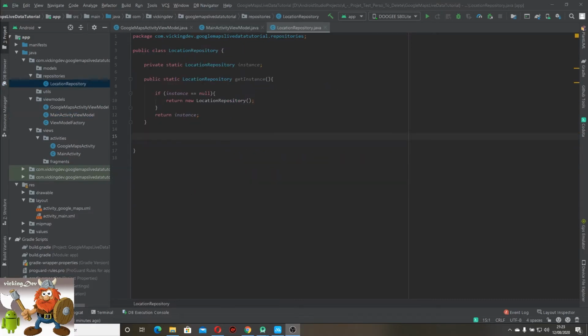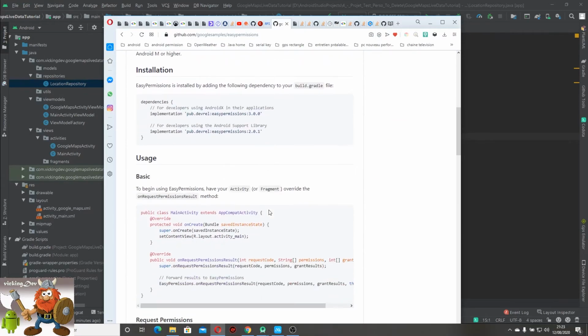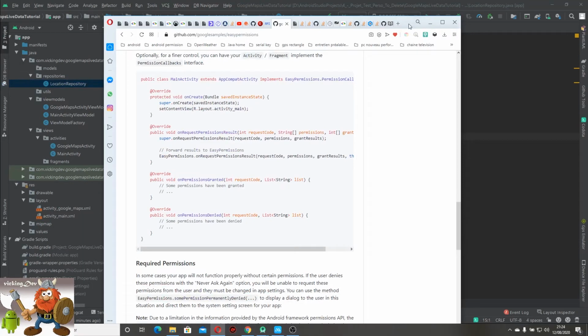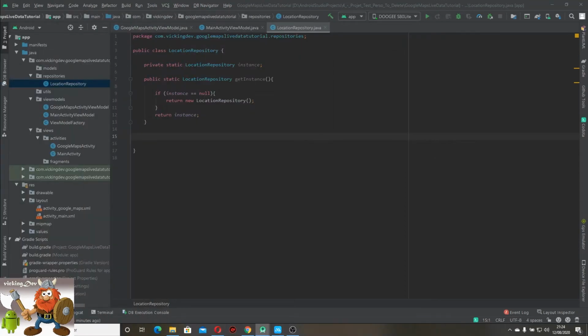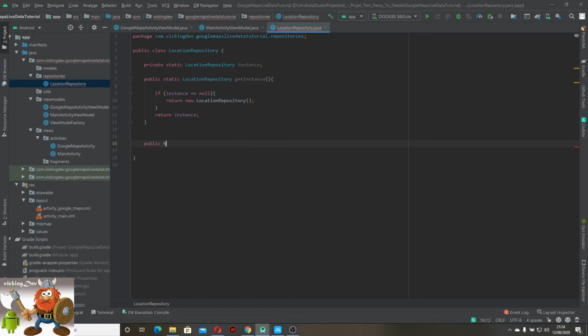So now let's use the permissions, the EasyPermissions. As you can see, you've got the address here from GitHub to the samples. You've got different information inside, so have a look to understand and to write in the application. So let's do this in the LocationRepository: public boolean isGPSPermission.